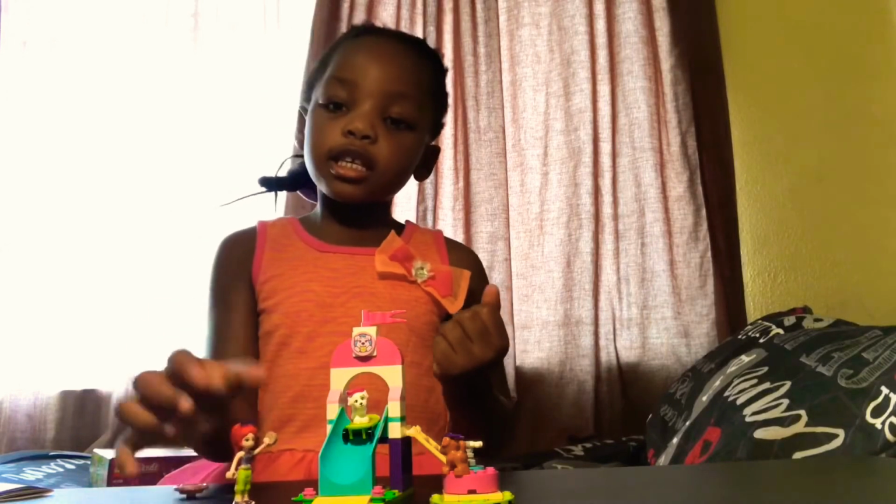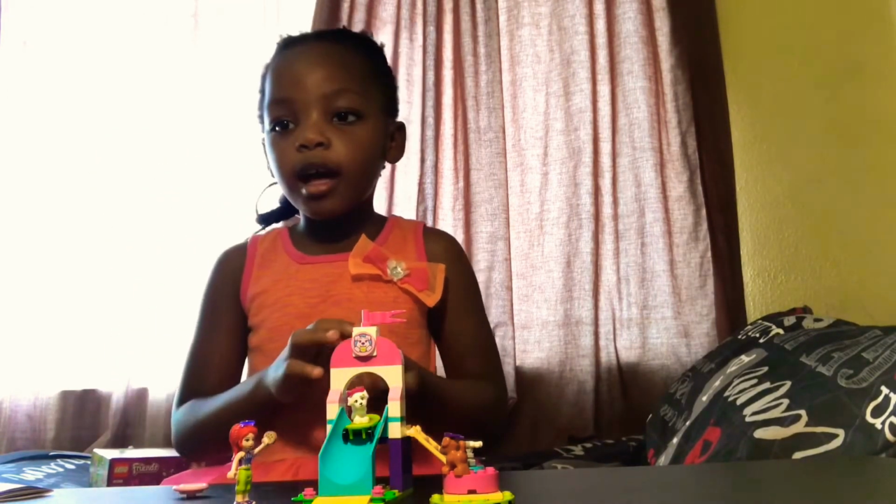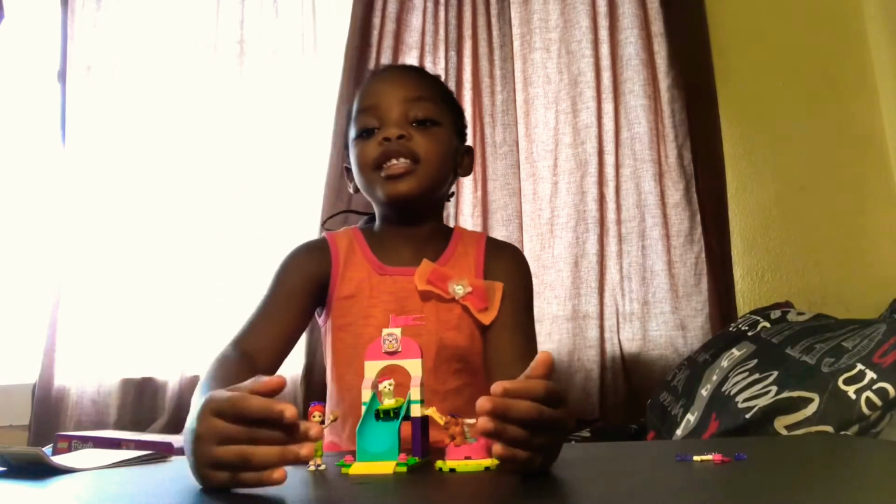Extra pieces. If I lose this, I can just put this here. I liked building this park.